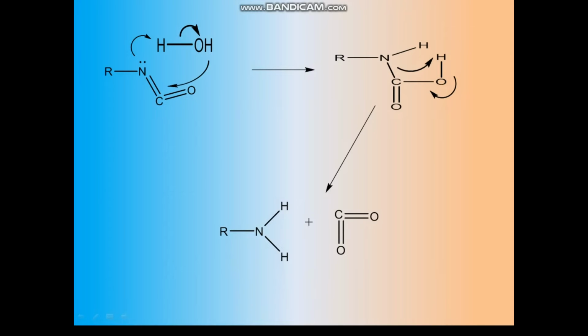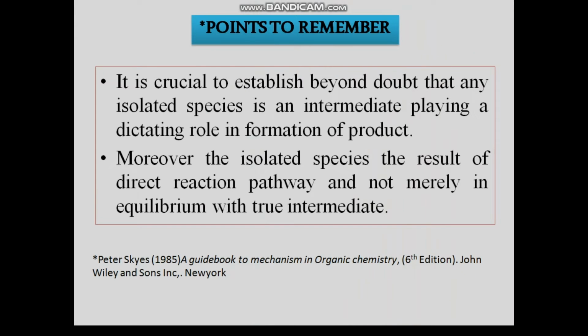So that's how we ended with amine. That's why the formation of isocyanate as well as haloamide explains the mechanistic details such that one can predict the mechanism for this reaction. Now, while we understand the reaction mechanism with the help of intermediates, the following points should be borne in mind.